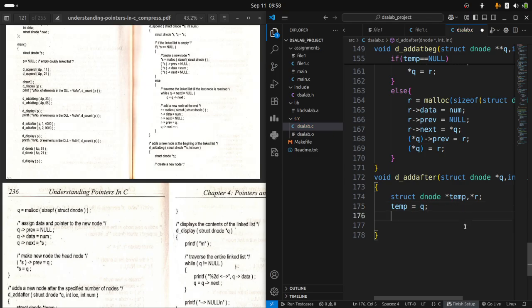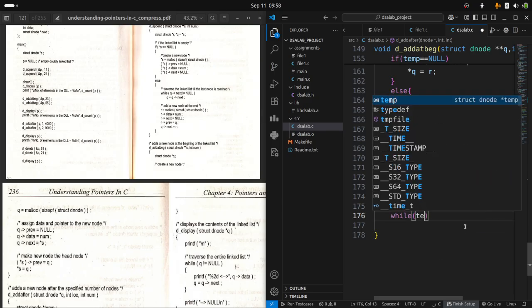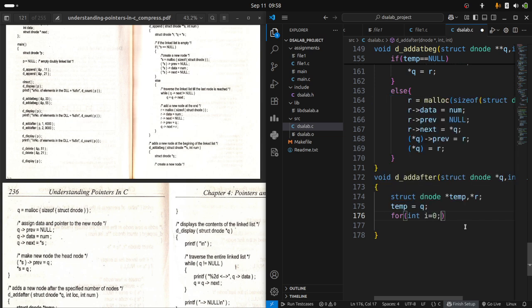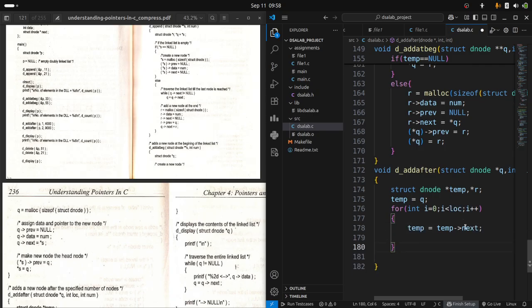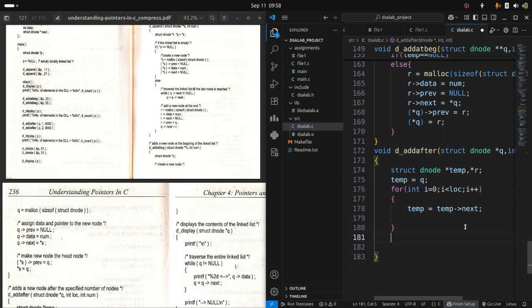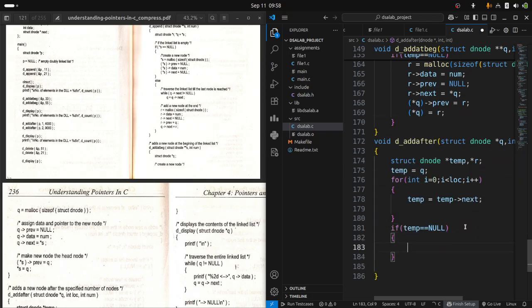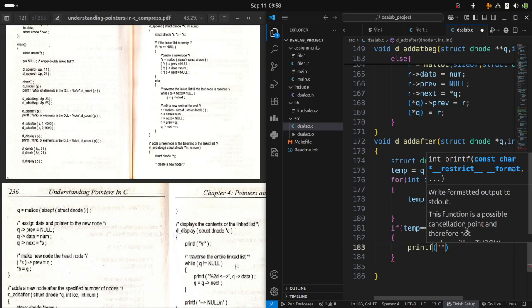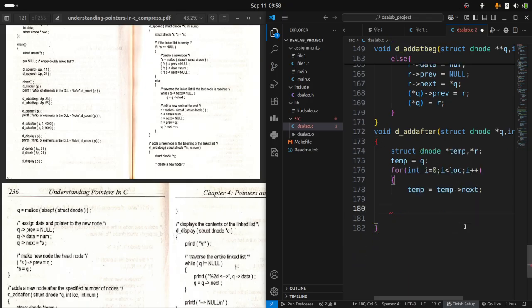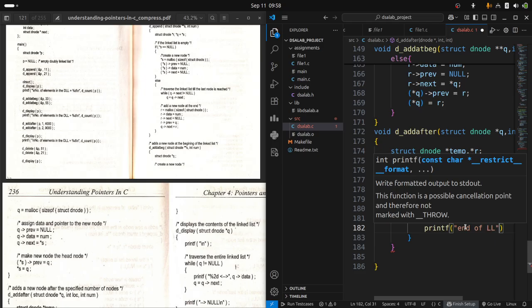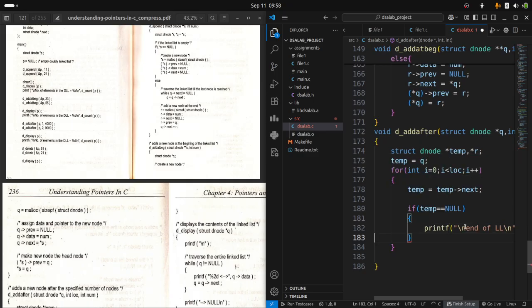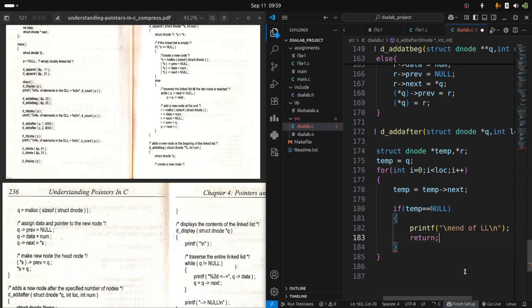And now what will I do is iterate to the location, and if temp is equal to none, then I guess this condition will be here, and then we simply print this.